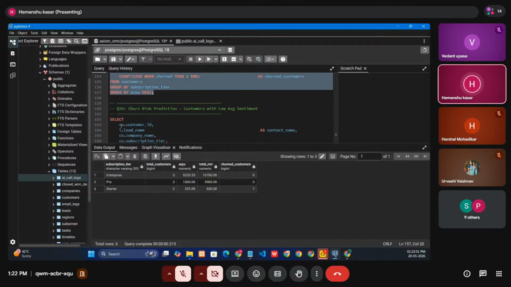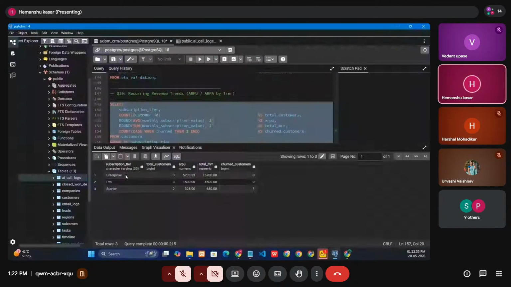Here we are able to get the subscription tier, total customers, ARPU, which means the average revenue per user, and the total MRR, monthly recurring revenue. So here you are able to get this data.